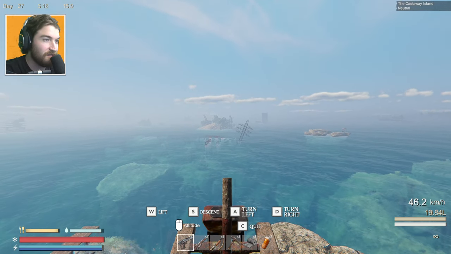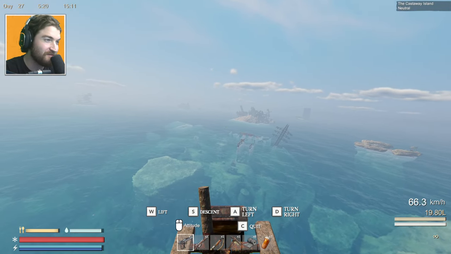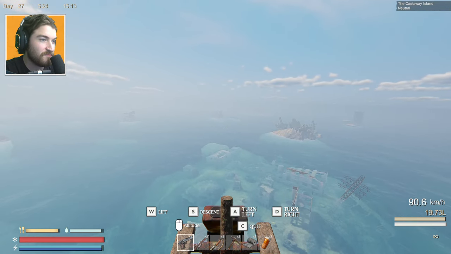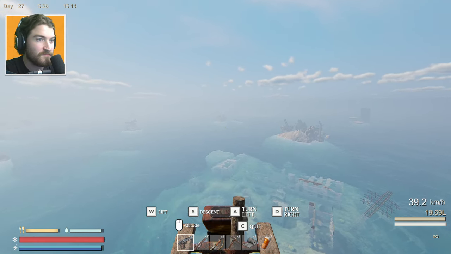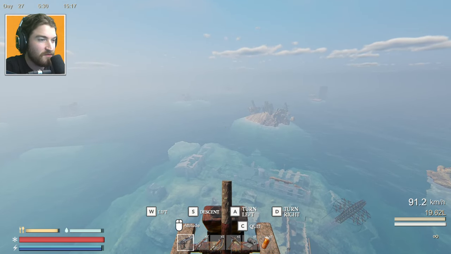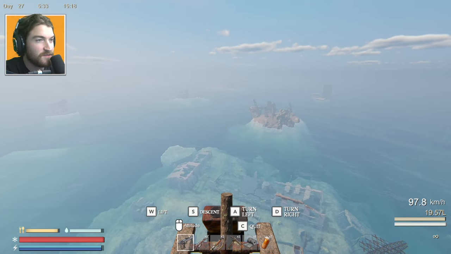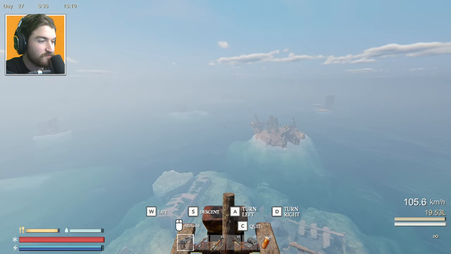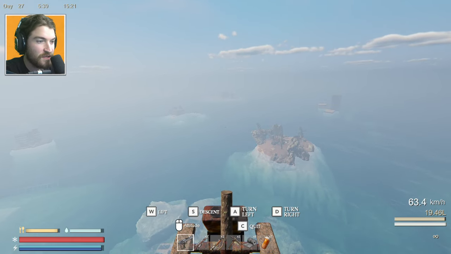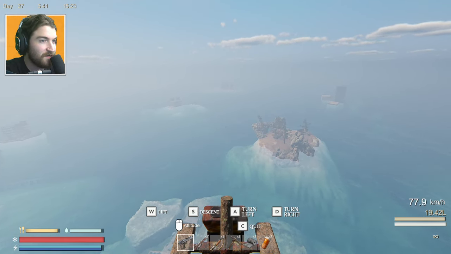Okay, it's slightly inverted. Push down to move forward. Oh, we can actually see a ton, huh? I can't shoot from it, which kind of sucks. And it's got no inventory room.